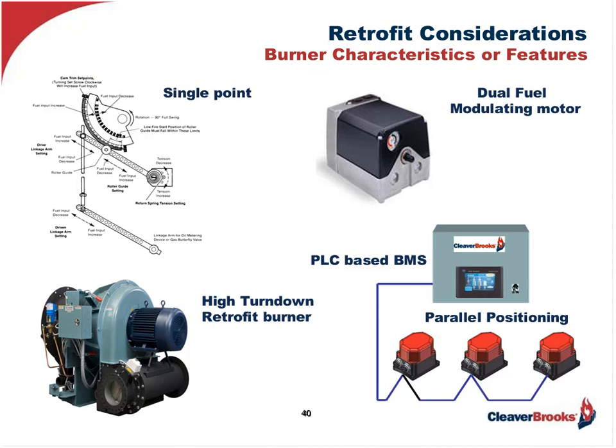If I'm going to be burning oil — let's say number two — as my standby, what type of atomizing do I want? The choices include mechanical or pressure atomizing or air atomizing. The mechanical is the least expensive and certainly the best choice if the fuel is burned infrequently, that would be the standby fuel. If, on the other hand, number two oil is the primary fuel or will be used frequently as standby, then the air atomizing burner is the better choice, as you will get better overall burn because of the excellent intermingling of fuel and air prior to spontaneous ignition.